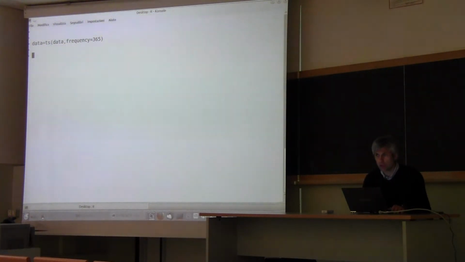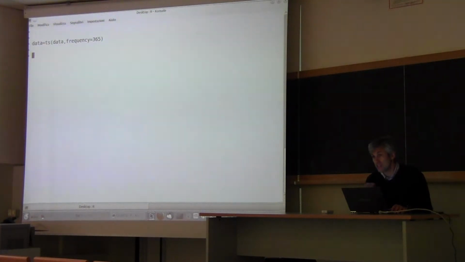Okay, so now we told R that this is a time series with a periodicity of 365, and you may guess that this is instrumental to computing the seasonal component. Indeed, R has a very useful function to compute the seasonal mean and seasonal standard deviation. You may remember yesterday that I introduced this technique for deseasonalizing the data, which requires computing mu tau and sigma tau. Okay, so let's compute them.